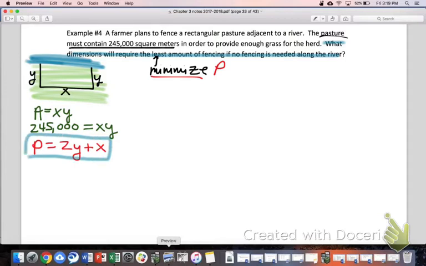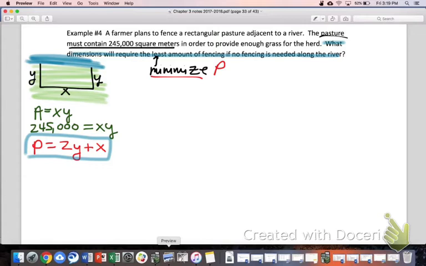If I were to try to find p prime, I'd have to make a decision. Am I going to find p prime in terms of y or p prime in terms of x? Now, there's not really a good answer to that question. So what we're going to need to do is use the 2 equations that we have here, and we're going to have to use substitution to reduce the number of variables from 3 variables down to just 2. So maybe take a minute, pause the video, and think about how that might work, and I'll show you how it works in just a second.